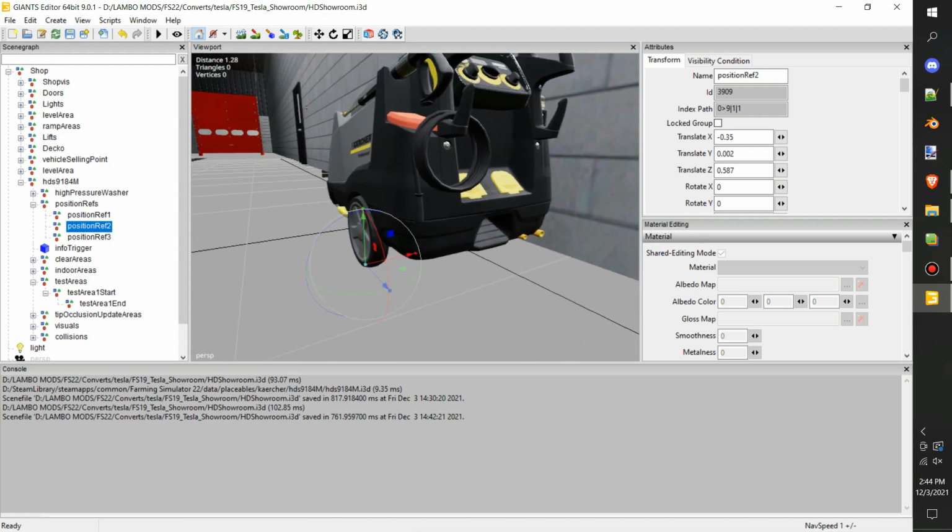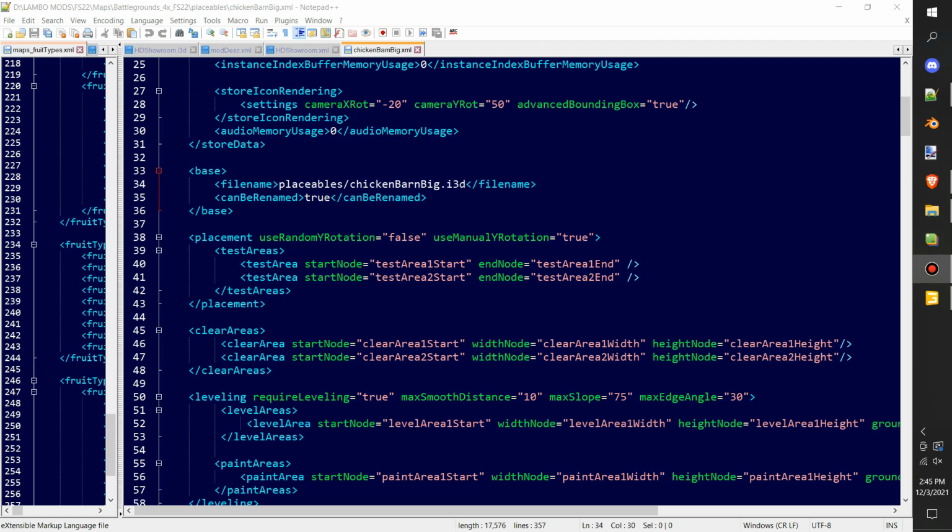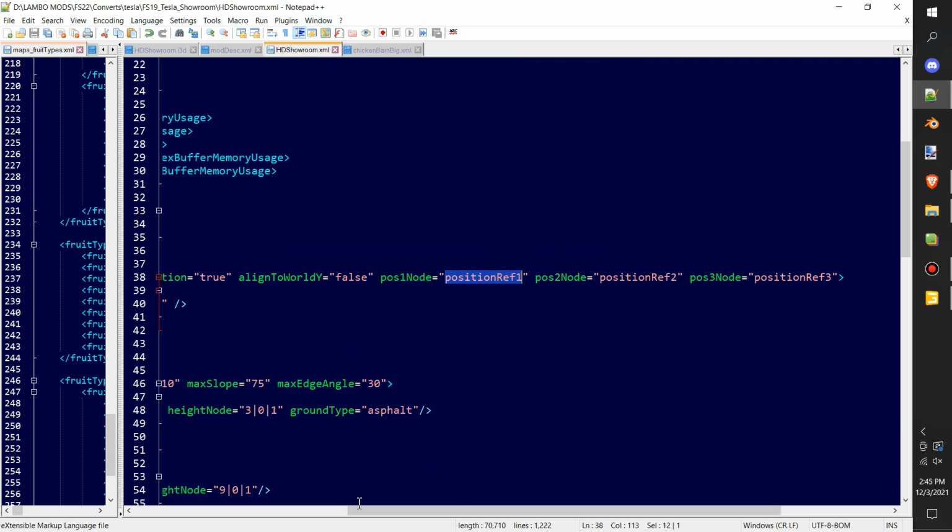we're going to pause for 1 second and check another mod. So because we copied that code from a pressure washer, I don't think we actually need it, because here in this chicken barn, you can see here, I could just copy this here and probably fix that error we're having.